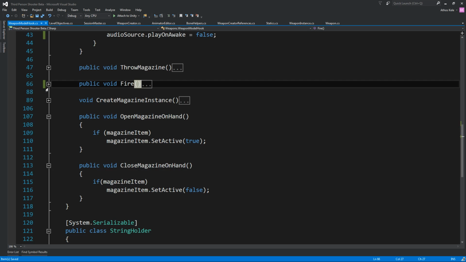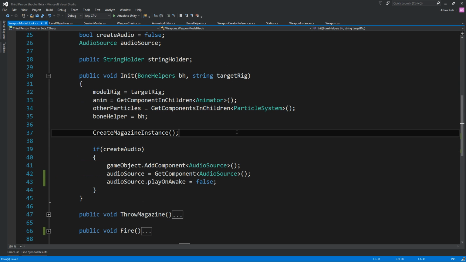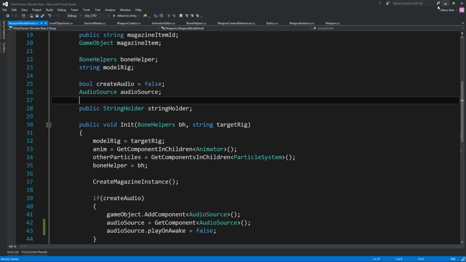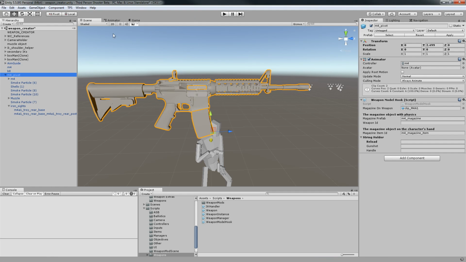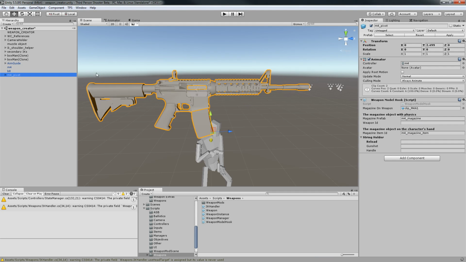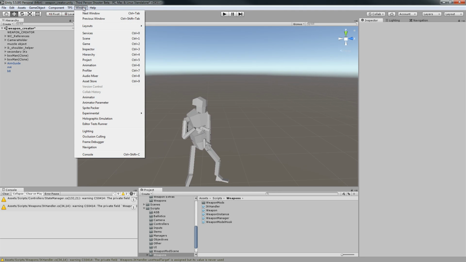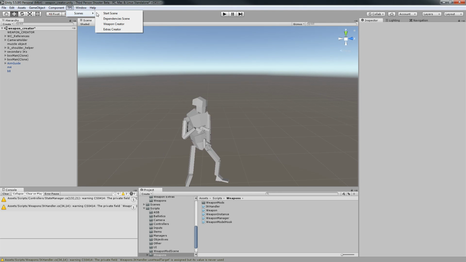Okay, so this is the weapon hook. Let's see the item with the item creator, which has to do with creating the magazine on the hand and stuff like that. So this is very simple, especially compared to the weapon creator.